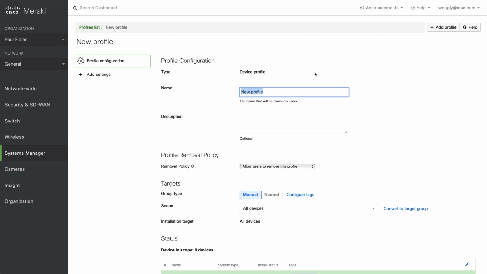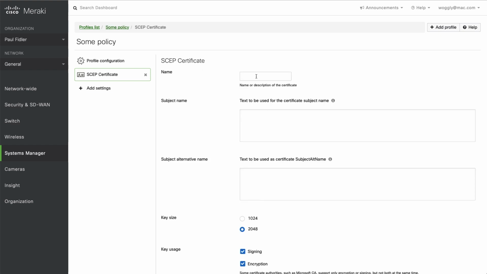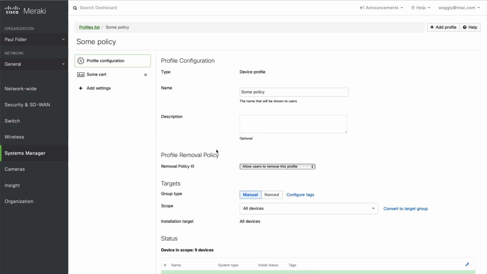So we can call this some policy. We can, let's for example, suggest that we remove a certificate, for example, in there. And we're going to go back to our configuration.